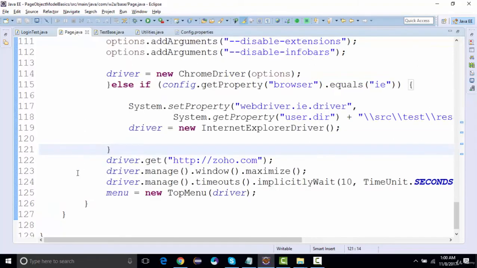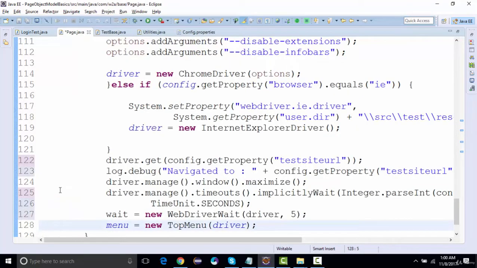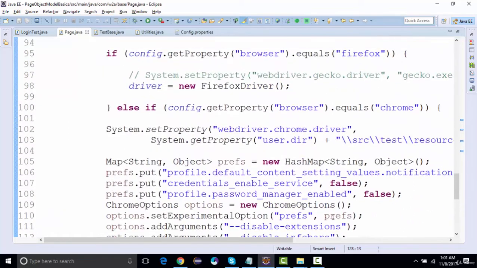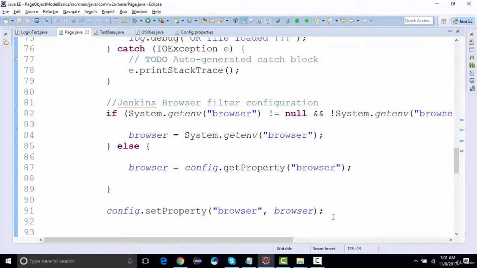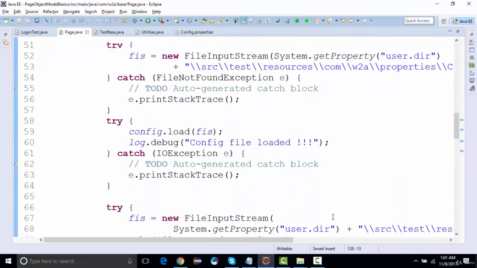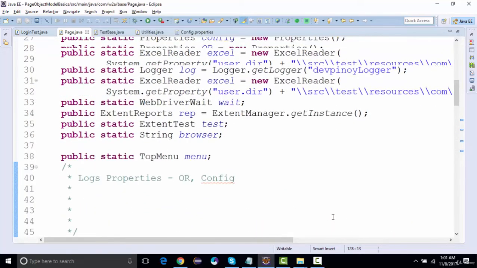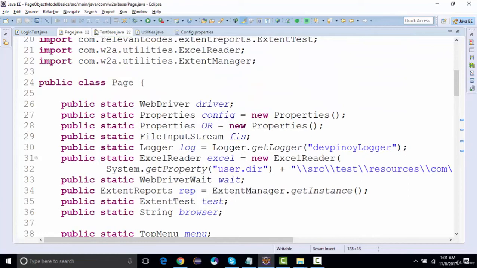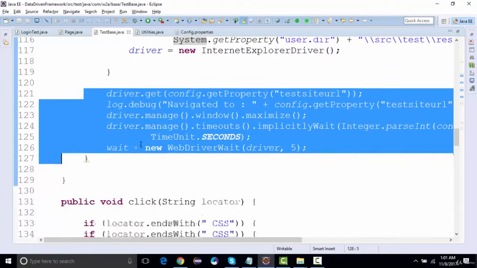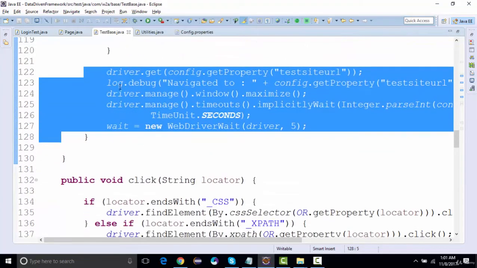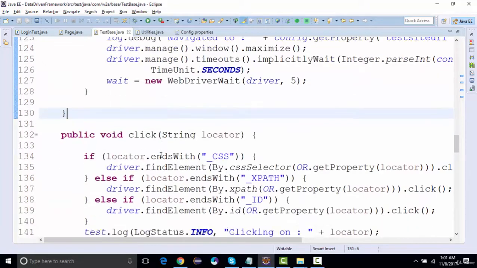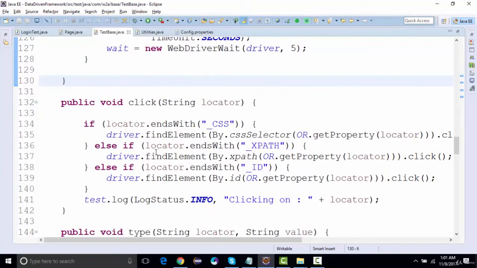And in our page, we're going to do up till here. Right, so all this configuration is almost the same as what we have done in the test-based class, which we have designed in our data-driven framework, right? Now, what else? If you see, we have added some keywords as well, right?